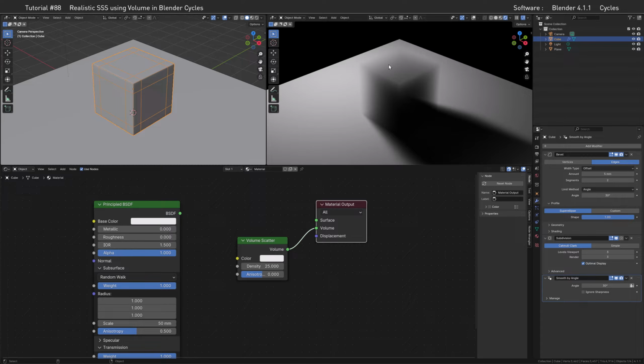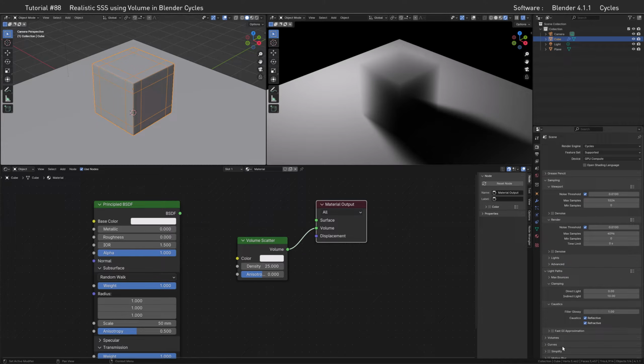I didn't understand what's happening, so what I did was unplug the surface here, and then the volume was working as expected. Now obviously what you need to do to get a little bit more realistic volumes is go into the render settings, light paths, max bounces, and then go to the volume and set this to a value other than 0. The higher the better, but this increases render time of course.